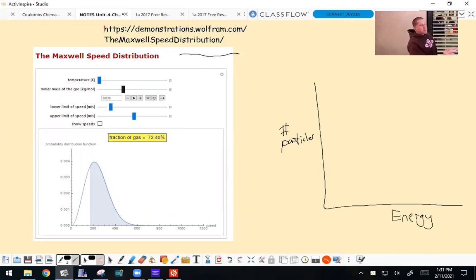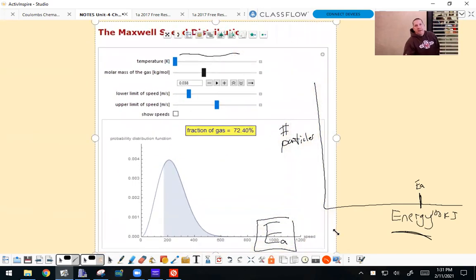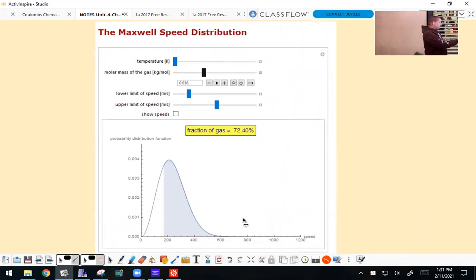Here's what I want to show you. Now this is energy. So at some point we could identify the activation energy for a particular reaction. And let's say it's at here, whatever that value is, 100 kilojoules for the activation energy. So that means in order for a particle to possess enough energy to make a reaction happen, remember they have to collide, and they have to collide with enough energy to overcome the bonds. And so let's say right there is the activation energy. Now this is the general shape, or even better yet, let me use this.